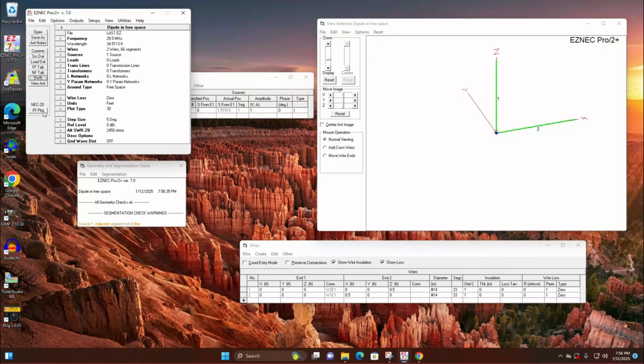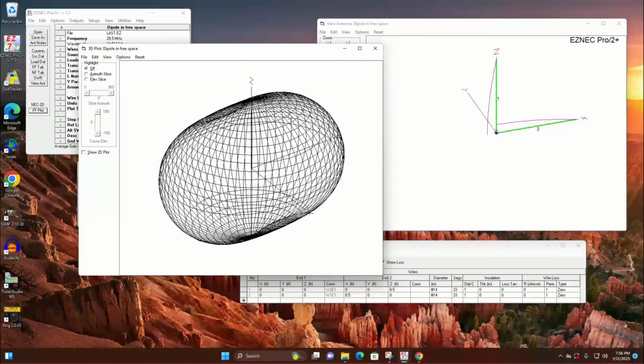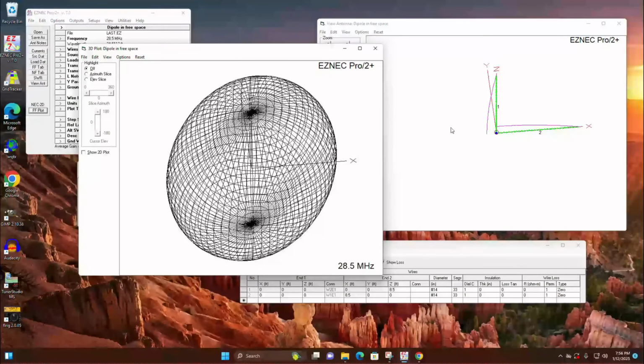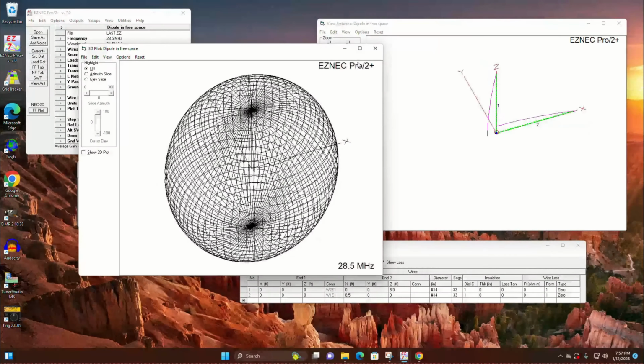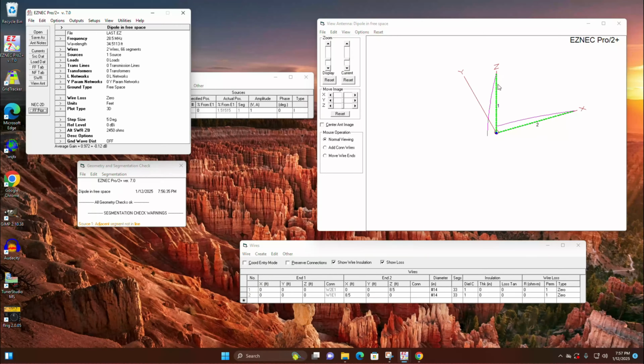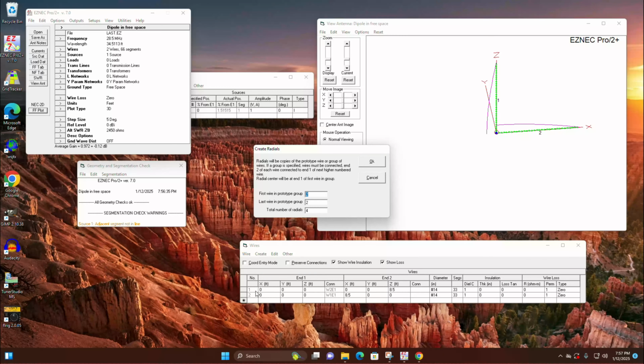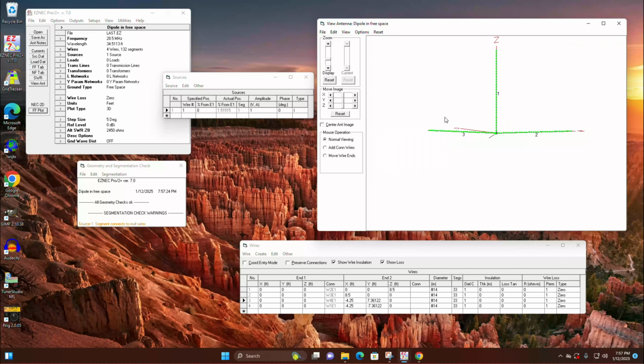And let's model it. So our free space model obviously is a little whacked up because we only have one radial. But the goal here is just to make sure that our radial length is the correct length. And now we're just going to add a few more of them. So we're going to come over here to create radials. And I just want to take 2 and make multiple copies of that around this antenna. Now, since that Ciro antenna had 3 radials, let's just make it the same, and we're going to add 3 radials. Now these are horizontal radials. Remember that the Ciro had sloped radials.